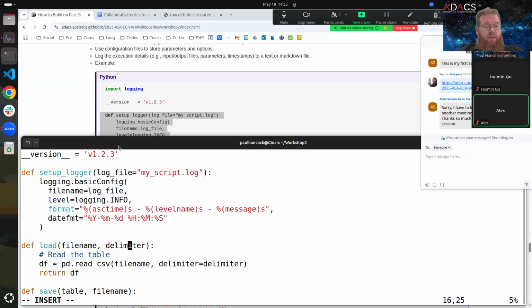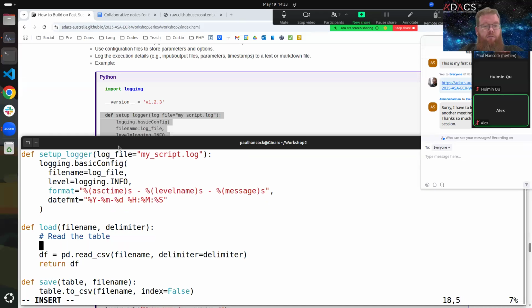And then for each of these, so in the load file, I would write something like logging.info, reading table from file name using... Okay.